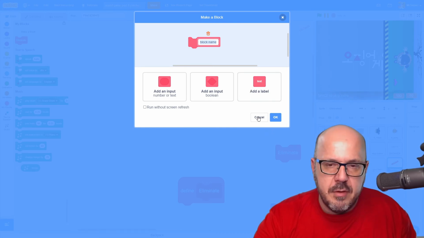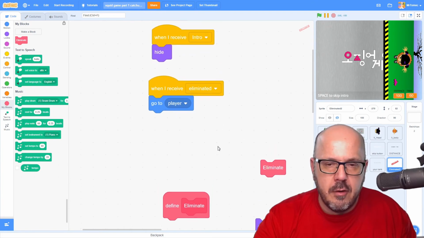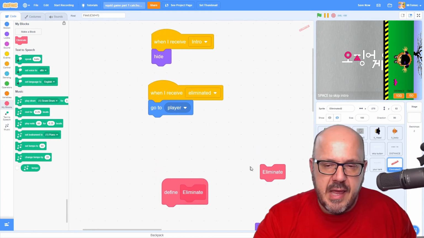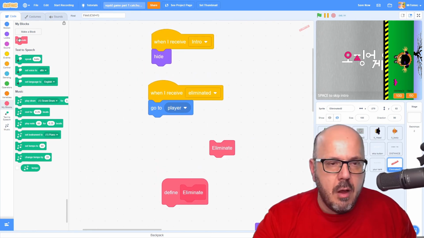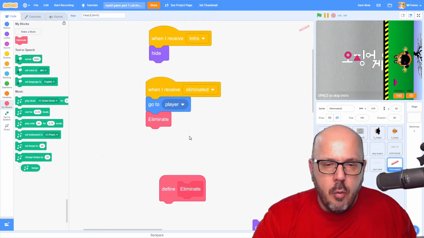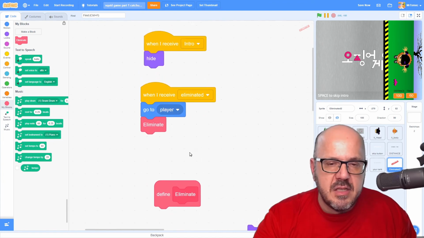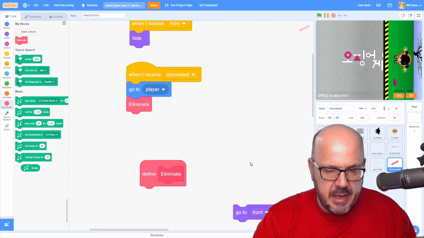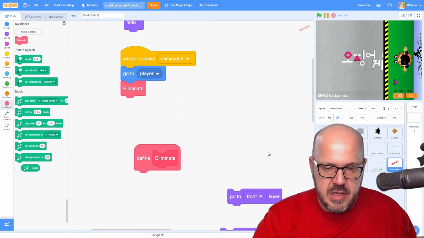You might already have this block, depending on which starter file you started with. But that gives us a define block here where we can say what happens when you're eliminated. And it has this execution block, which if you can't find, you can grab out of the side here. We're going to plop that right under here. One of the reasons I've used a custom block, as well as making it nice and tidy, is that there's two different things that are going to be eliminated. There's going to be an elimination of your player, but the same script is going to be used on our AI players as well. So using this custom block here, I can recycle all of this code and make the same thing appear in two different places, which works quite nicely. So that saves us a little bit of trouble.